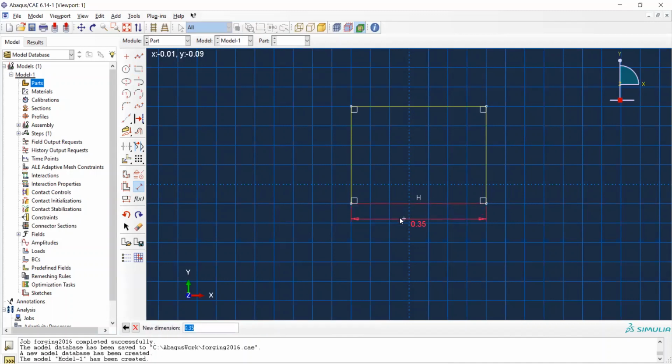So here is 0.3, and the height is 0.2, and then we finish, and we're done.